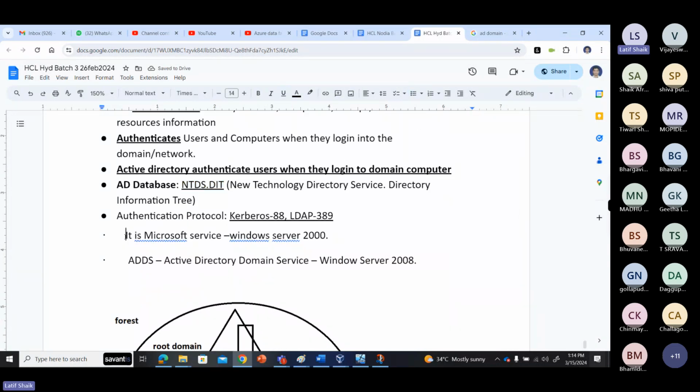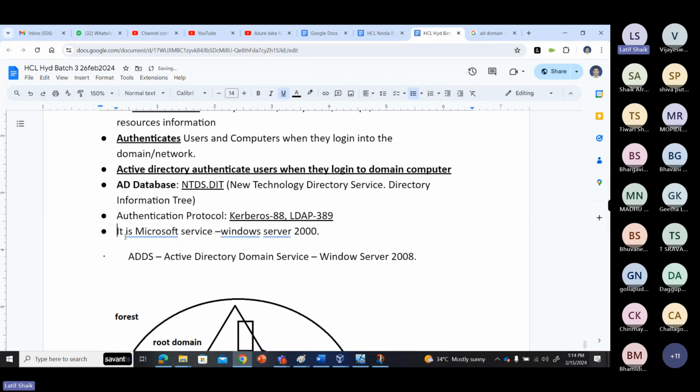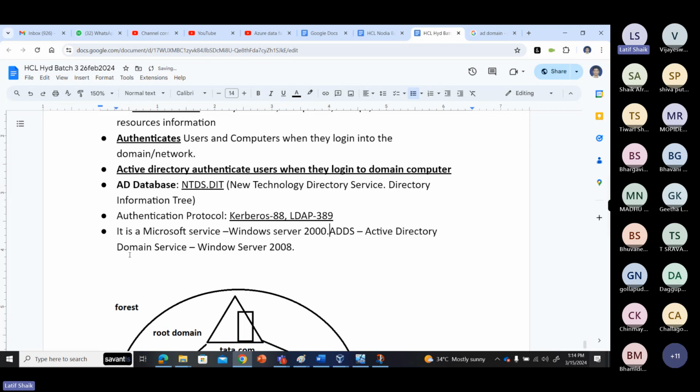Active Directory is Microsoft related, don't forget it. Active Directory was introduced in the Windows Server 2000 operating system.